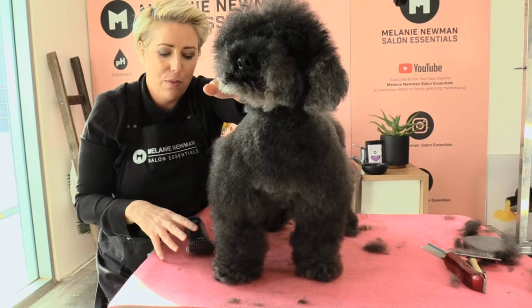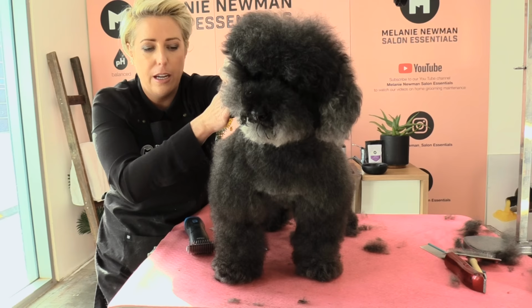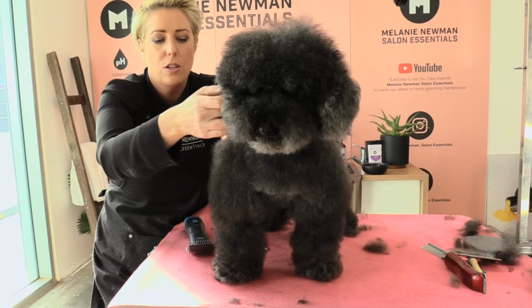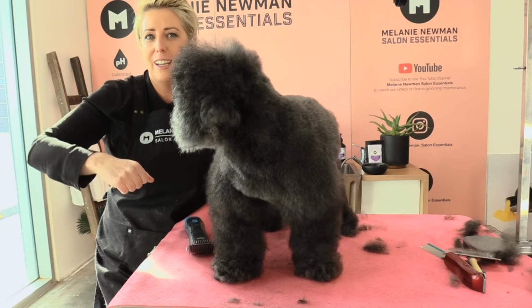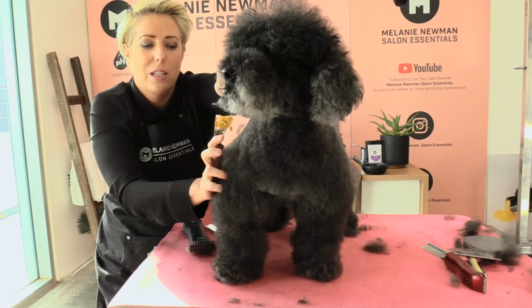Before I change my snap-on length to a longer length to shape her legs, I'm going to take off the bulk on the side of her front legs. So I want her to look nice and parallel from the front. So I don't want her to look like she's elbowing out as she's coming towards me. And how we're going to achieve this is by getting our snap-on and coming straight down and then just skimming off that hair. So we're taking the bulk of this.